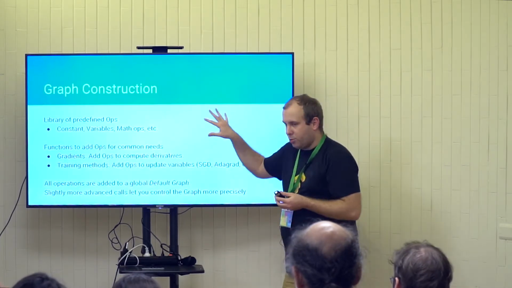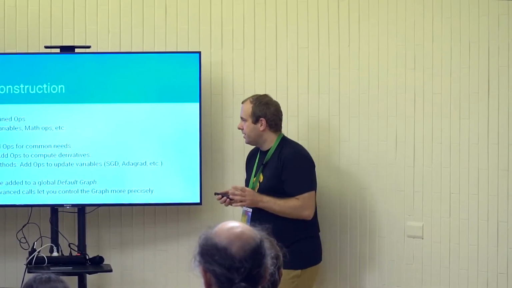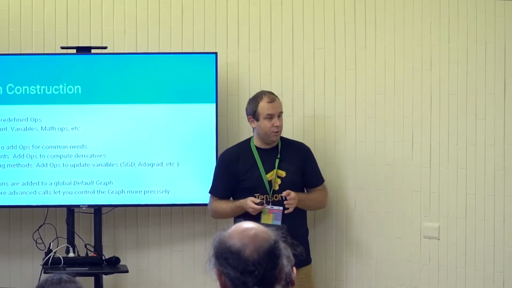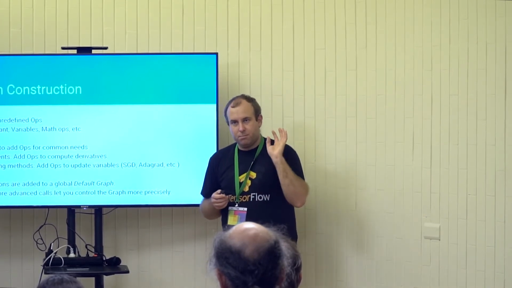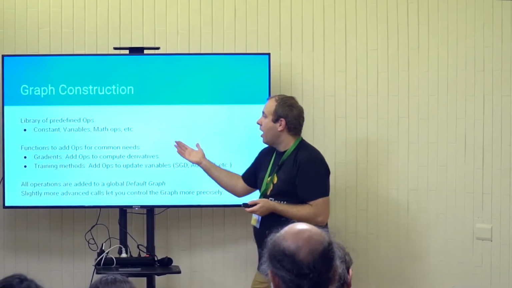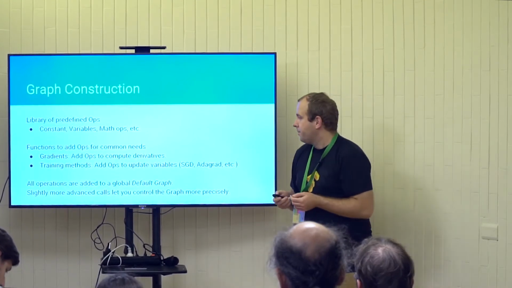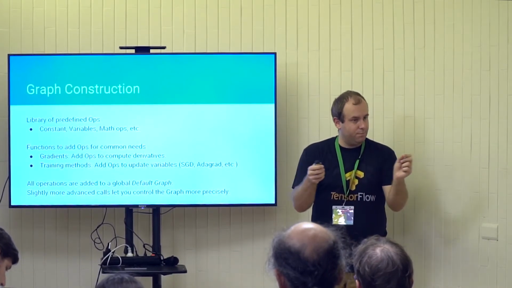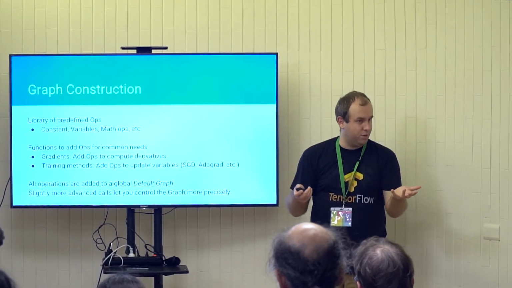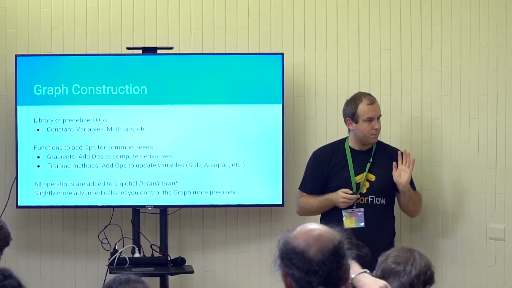So let's think about graph construction first. Early in TensorFlow's life, there was a decision made that we'll focus on Python. So you could construct graphs in any programming language, but the idea was we'll make functions to build graphs in Python. And so how do we build a graph? We have constants, variables, operations like plus and minus. So you just write tf.constant, tf.Variable, and then you overload the plus operator on these TF objects, and they construct a plus node inside the graph. Okay?